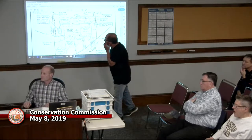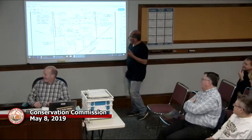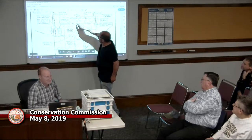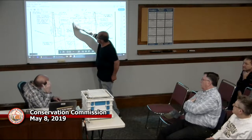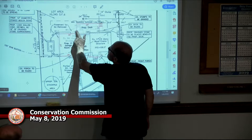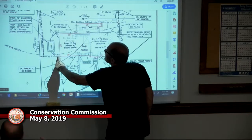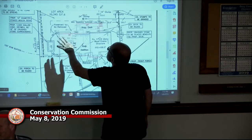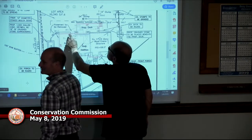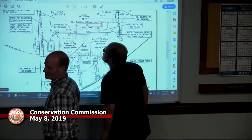Can we ask the applicant what that is? It's the asphalt walkway going to the existing. Okay, so just to be clear, the rectangular block to the right of that 91 in parentheses? Yeah, you were asking about this one. What is that? It's existing pavement. The steps. There's a little box. I see what you're saying. One piece of ledge is here. This walkway just goes between that, two pieces, not a box.